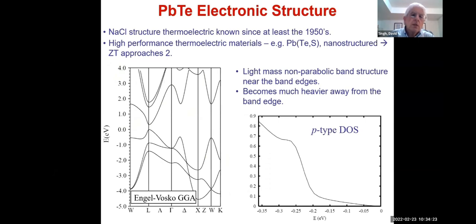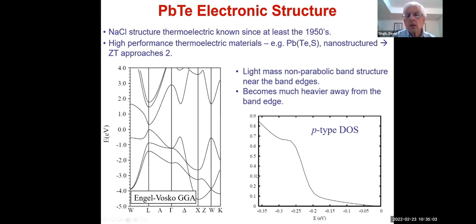This is relatively old work now, but this is the band structure of lead telluride. And I'd like to focus on the region near the band gap. The band gap is here. The valence band maximum is at 0 electron volts, and there's a small band gap and then a conduction band. And what you see immediately by just looking at this, look at the L point, is that this is not an isotropic parabolic band system, because you see that the dispersion in this direction towards W and the dispersion in this direction towards gamma are different, and the bands do not look parabolic.